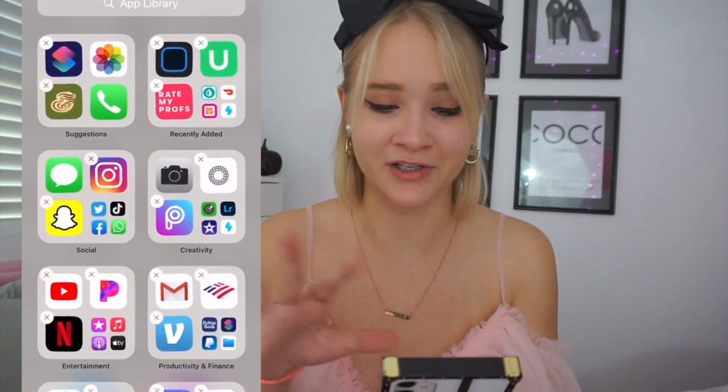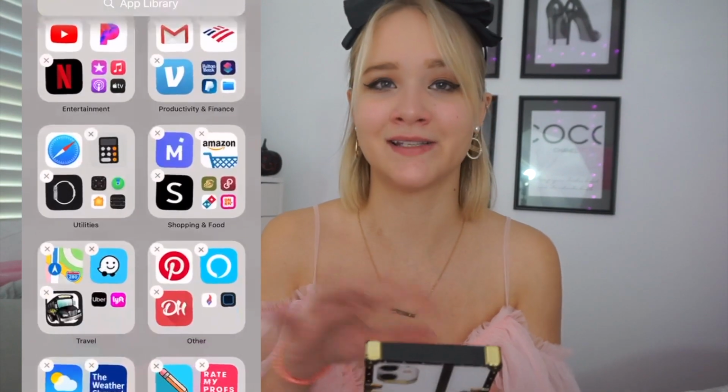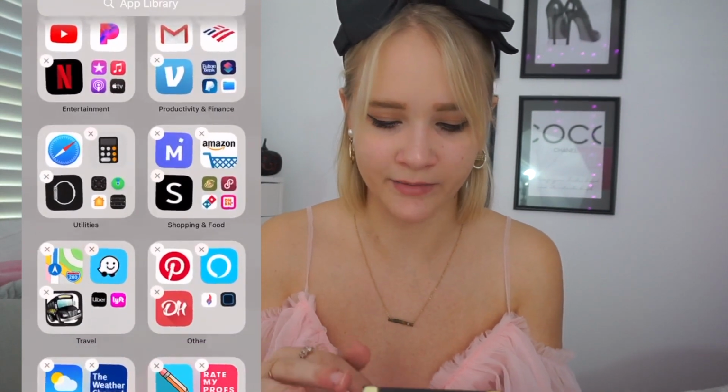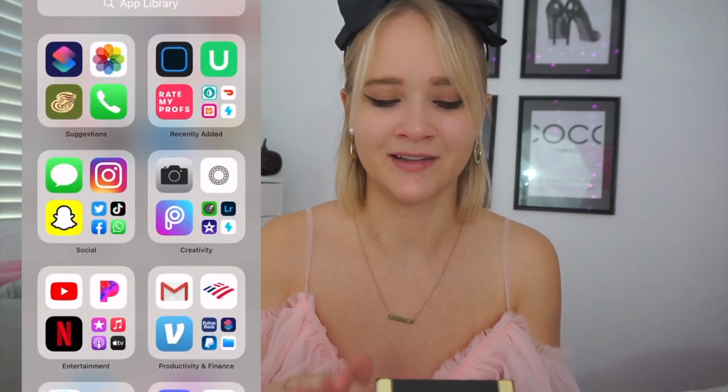There are already pre-created folders, and it's super nice because you can still customize these little widgets in the app library too. It's just a way to get things off of your home screen so that it can look nicer and less cluttered. Something else that's really cool is that you can actually hide different pages. As you can see, I have a really aesthetically pleasing page, and then I have all of my folders. These are just apps that I really like, or that I didn't feel like dragging into the app library, and that I just wanted to keep as folders.